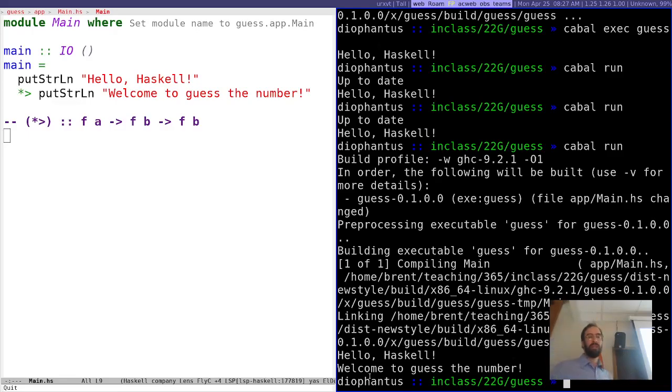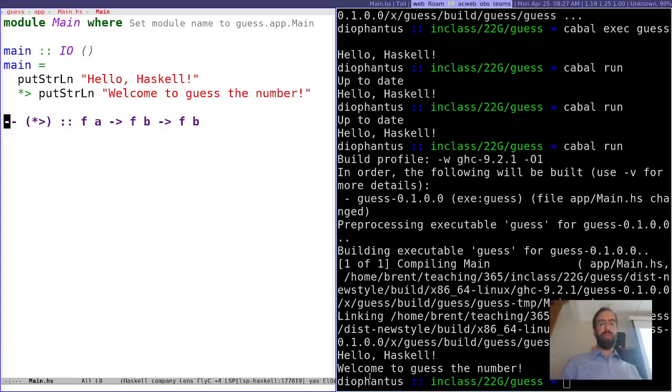Okay. So let me talk a little bit more about what this I/O thing represents, because it's worth thinking carefully about how this works. A value of type IO a, I like to think of it as a recipe.